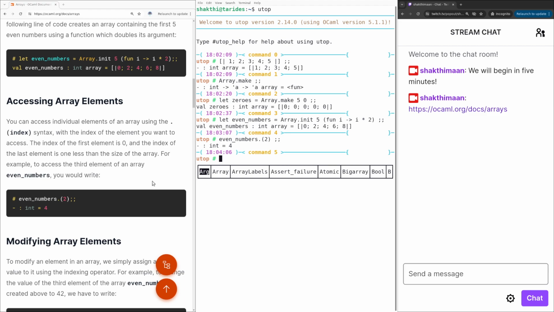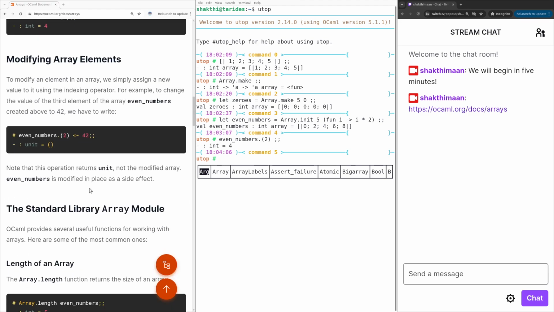Now as I said earlier, we can mutate the array. You can modify the array by specifying the index and the assignment operator. If you want to change the third element in the even numbers array, we can do something like even numbers, with the third element, just say 42.